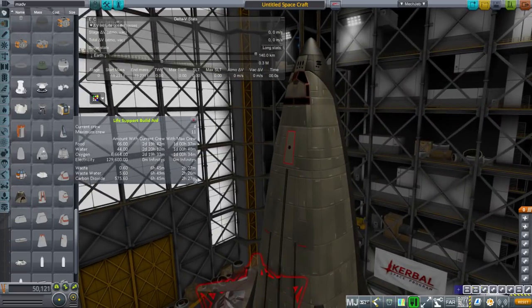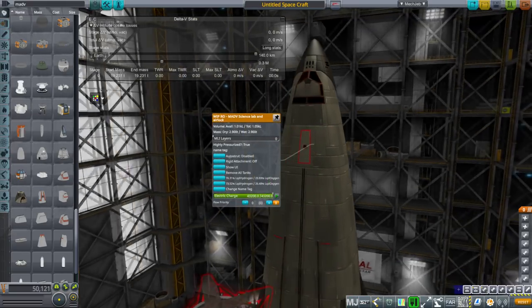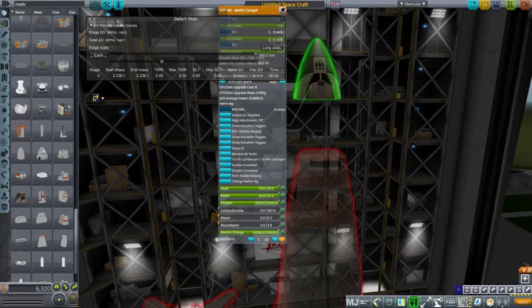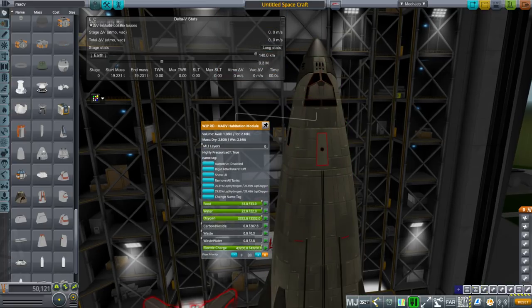Food, water, and oxygen wise, for 4 crew, it's 2 days. So that's all we've got in here. This section says, the way you build this, by the way, it comes in many pieces. There's the cockpit, and then there's this section. This is a habitation module.